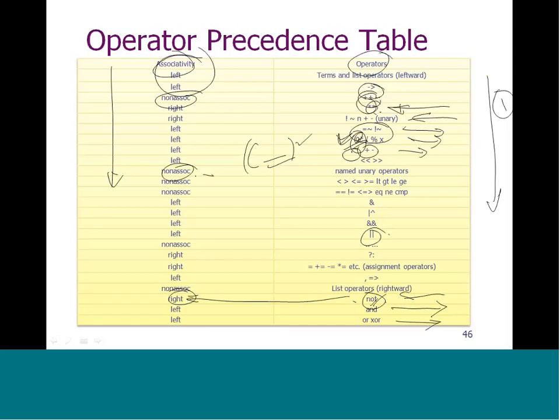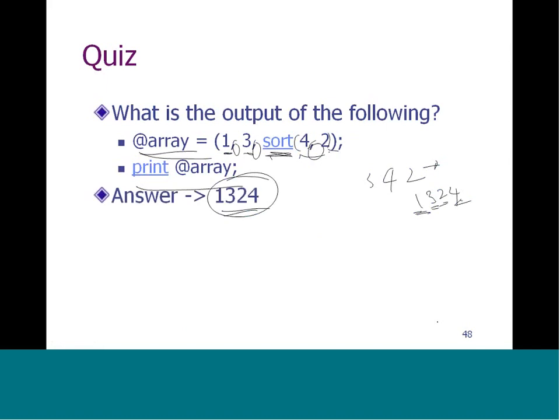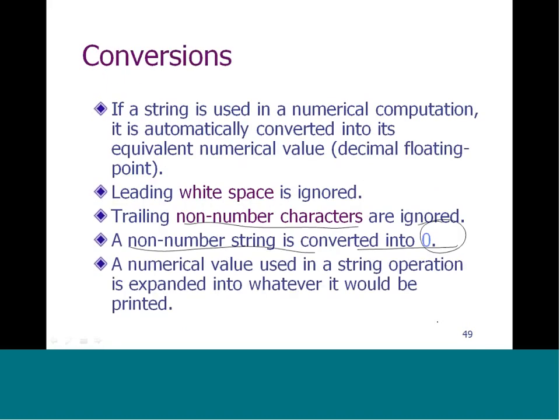That also varies. For some operators it's right to left, and for some operators it's left to right. For example, the not functionality is from right to left, whereas and, or, and XOR are all from left to right. So this we learned, and we also learned how to answer some complex questions.